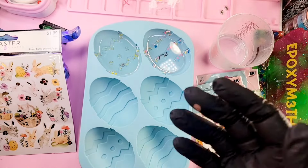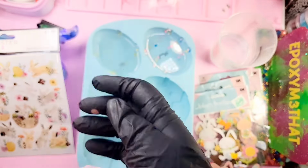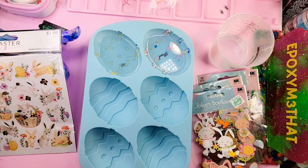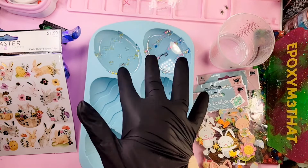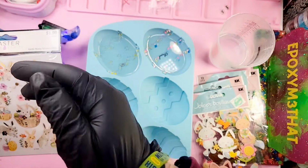So I'm going to go ahead. I just busted my glove. Let me change my glove. Okay. Much better.